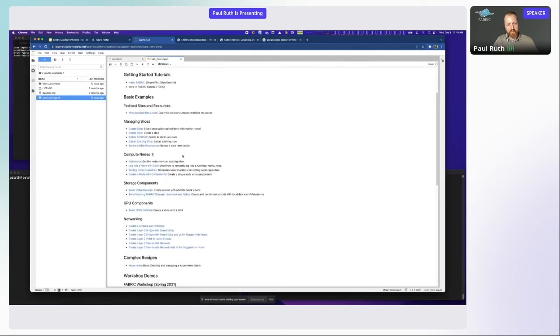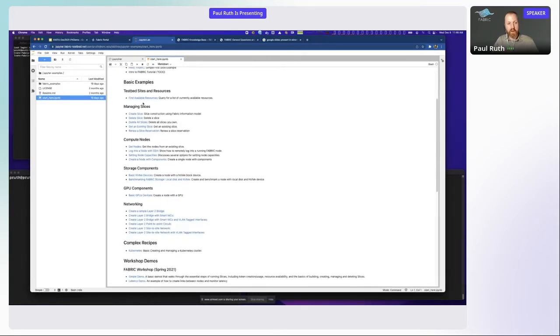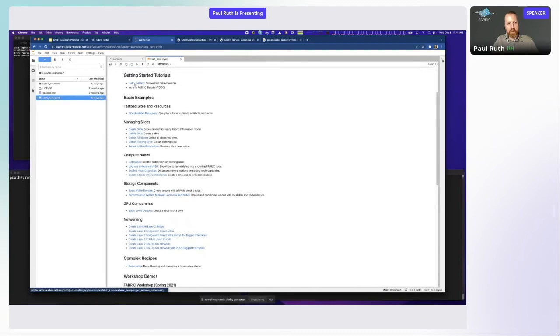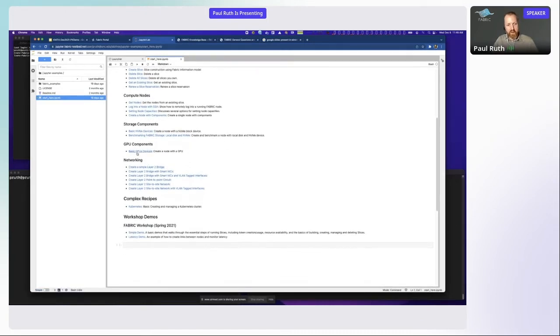We have this list of tutorials that's growing, all the way from simple things like Hello Fabric, how to create your first slice, up to advanced things using GPUs and networking, all the different types of networking. There's a Kubernetes cluster one that one of the beta testers is using. And I'm going to add into this complex recipes, I'll add this P4 notebook when it's more finalized.